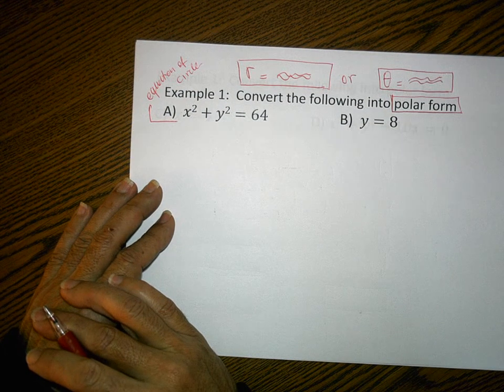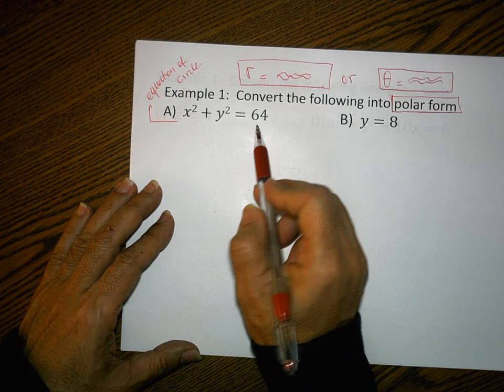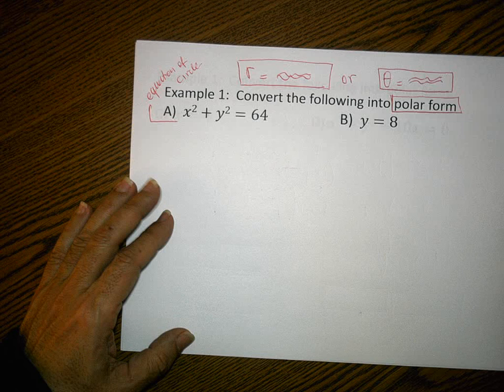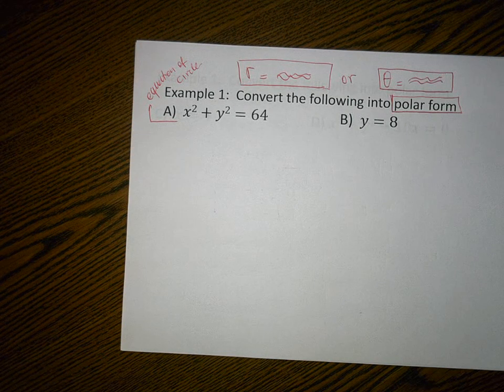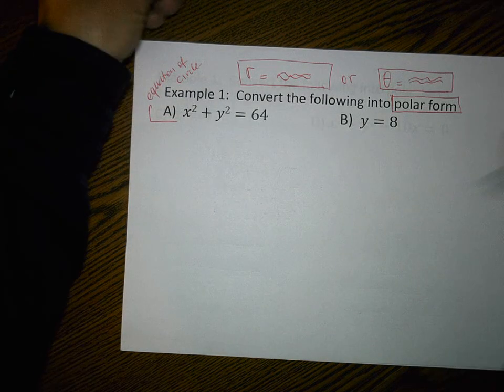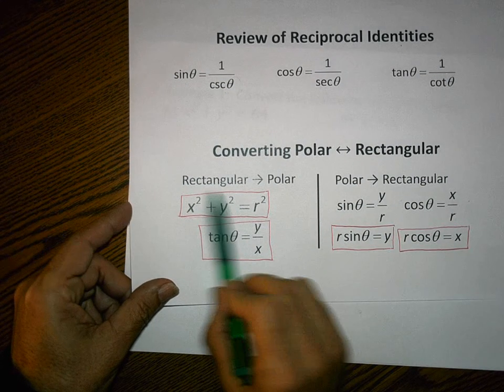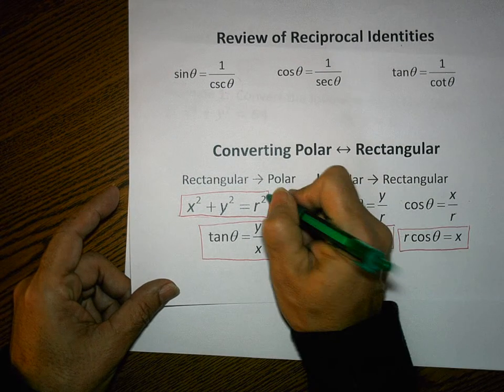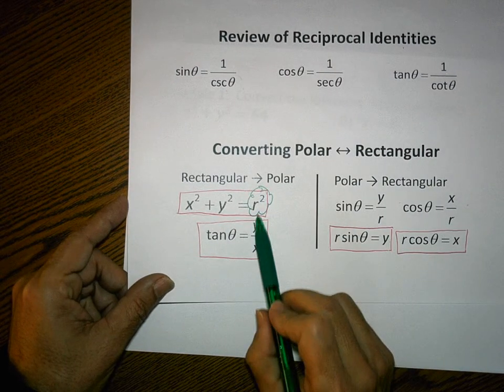Okay, how do I transfer from a rectangular equation that we learned in Math 3 to a polar equation? We're going to use substitution. Let me go ahead and grab green, blue here. We're going to use substitution. I know, based on the little formula I gave you, that every time I see x squared plus y squared, I can replace it with r squared, okay?